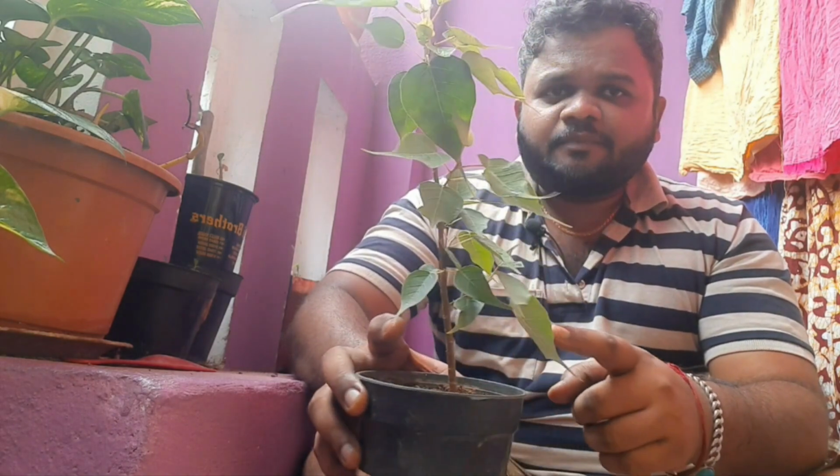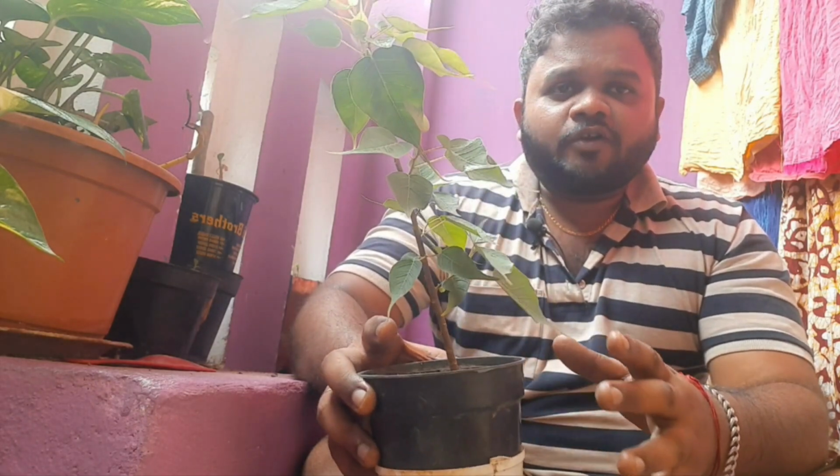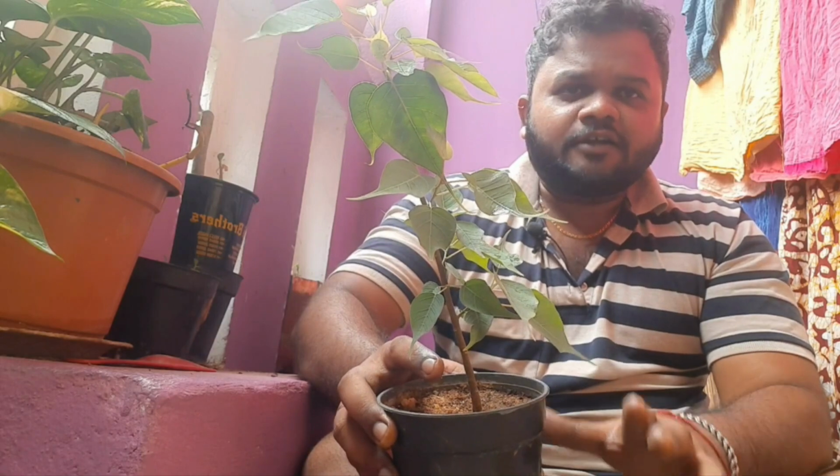Initially, when I rescued these plants, there was only one stem. Now you can see multiple branches have sprouted out. The reason behind this is that you need to do the pruning. Last month I did soft pruning. Soft pruning means leaf pruning. After that you can see that multiple branches are coming out from the primary stem. So this is how you need to do the pruning. Not only for bonsai varieties, you can do pruning on all kinds of plants.